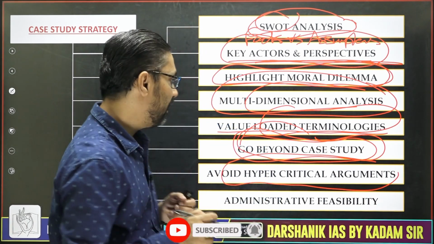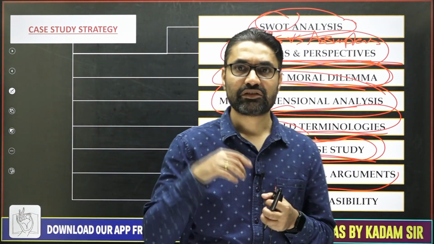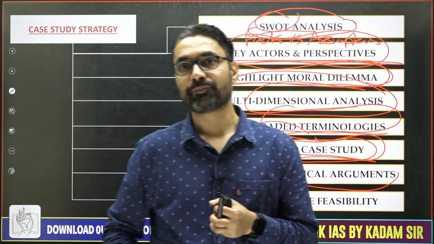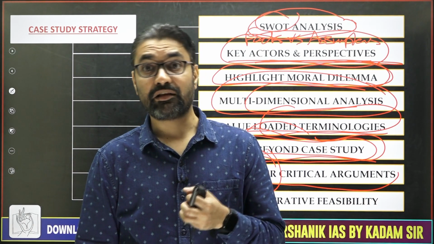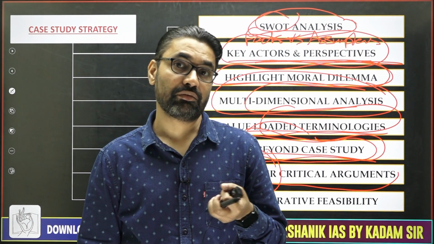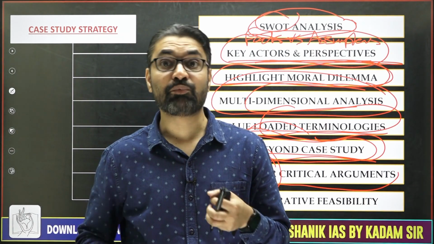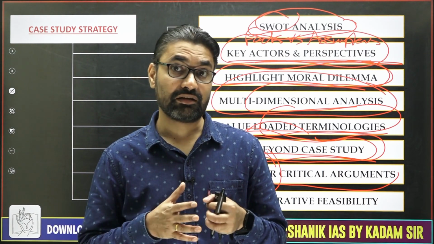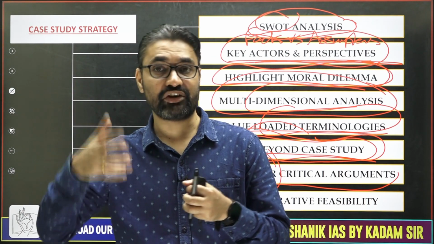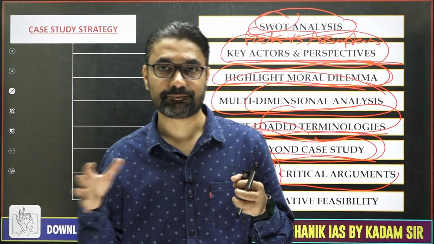And don't give any hypercritical argument. Every word or solution you are giving, just think whether this solution is implementable. Put yourself in the shoes of an administrator and think: if I am an IAS, IPS officer now, and someone gives me this solution, will I be able to implement it? Will it be possible from all angles? Will I be able to get political consent, or legal consent? What will be the opinion of the judiciary on this, whether they will ban it, cancel my decision, etc. You need to think about all these points.